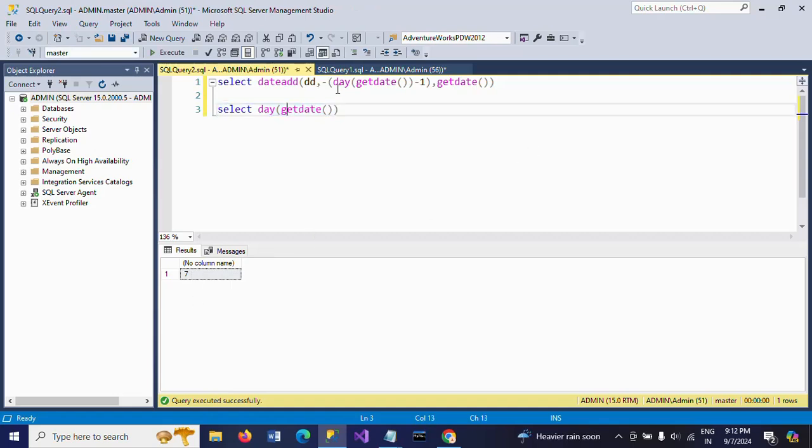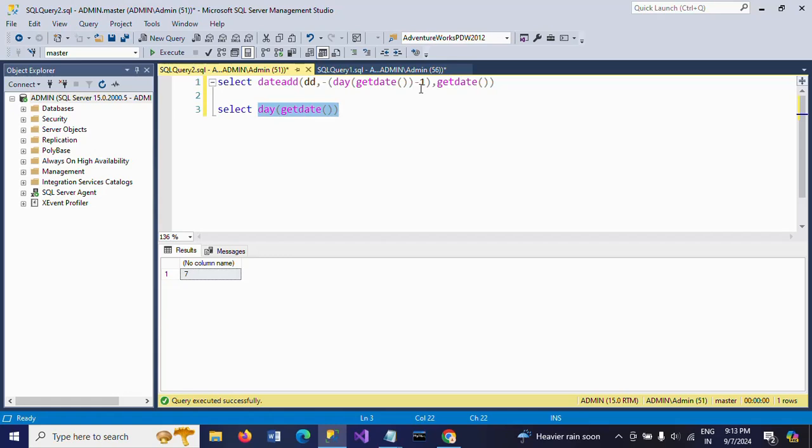So this is the second argument. Next is DAY of GETDATE minus 1. If you execute DAY of GETDATE, you will get 7. I am subtracting 1, so that you will get 6.